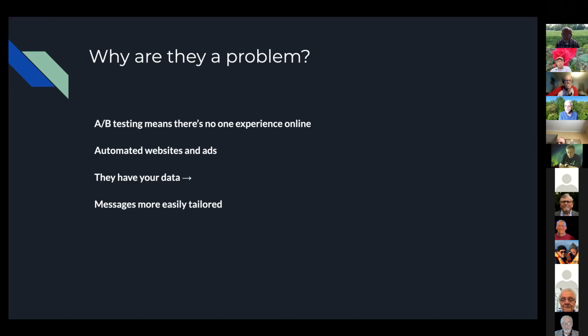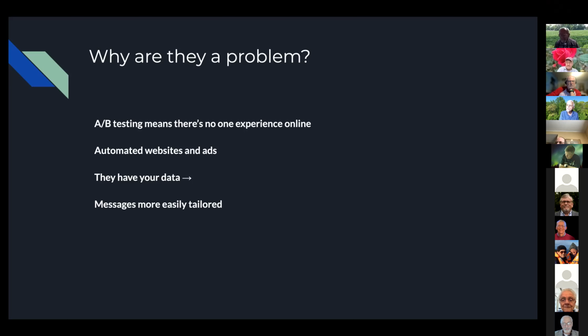So just to really quickly describe A/B testing, it's, for example, a website like the Huffington Post, where I used to work, we would give the same article multiple headlines, and the website would serve up the same article with different headlines to different people, and it would figure out which headline was the clickiest. And then after it ran that test for a while, it would just permanently affix that headline to that piece. So that's a way of making sure you have, quote unquote, the best headline for your piece.